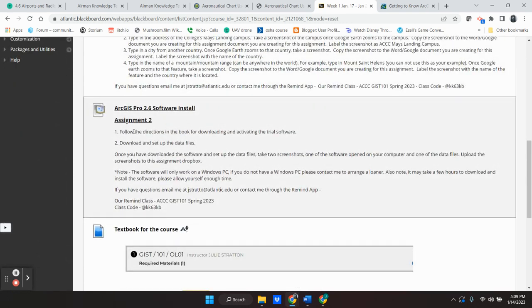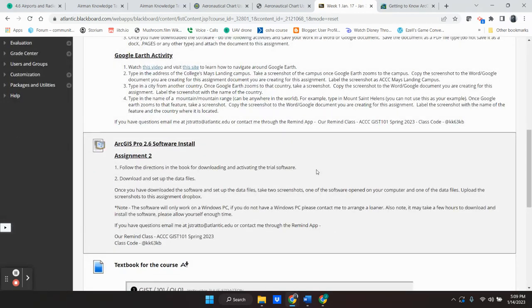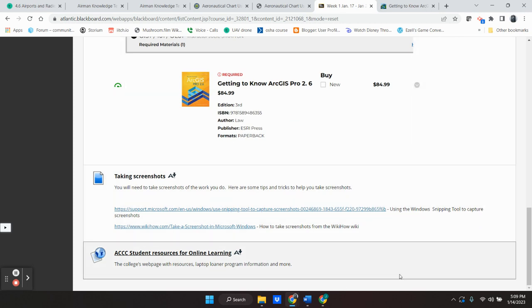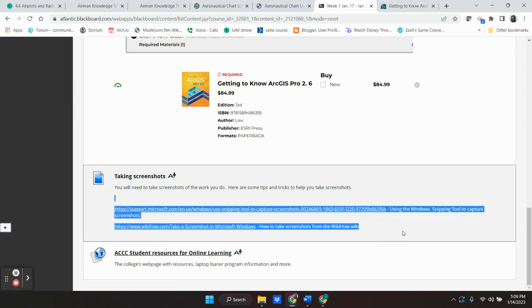So again, that's the next assignment 2, if you will, for this week. And again, here I just have a picture. Also, if you haven't done a lot with screenshots, there are lots and lots of ways to capture screenshots. I've given you here a couple of resources. But again, if you're not feeling comfortable with this, you can always schedule a Zoom call or a Blackboard Collaborate call or something else, and we'll work on getting you set.